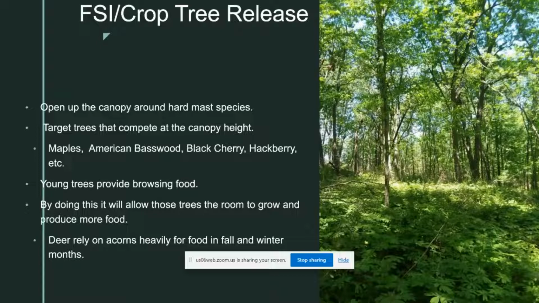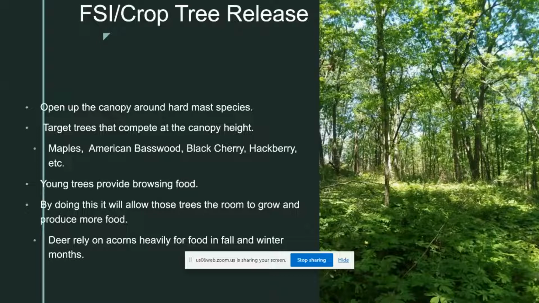And then also, whenever you're doing your management, if you're doing a forest stand improvement, you want to pick some younger trees to leave, whether they're maples, black cherries are good too, because deer will actually browse on those younger trees. So that provides a good food source for them in the spring and summer and towards the fall. And if they don't browse your tree down, you can eventually, if it starts to compete with an oak, go back and remove it.